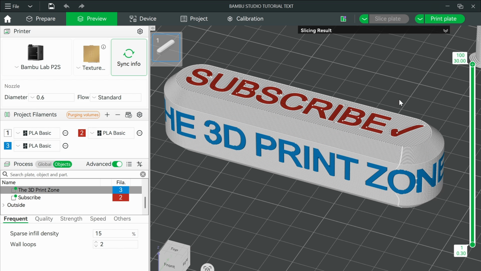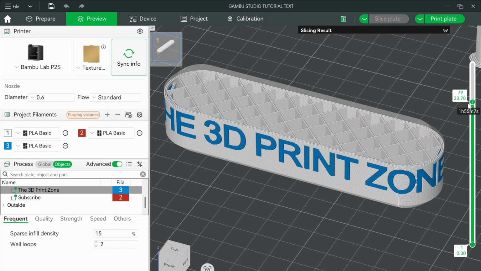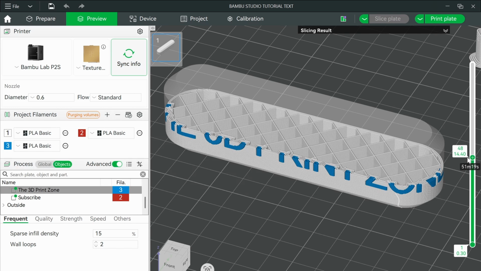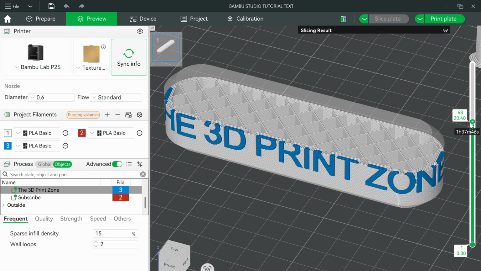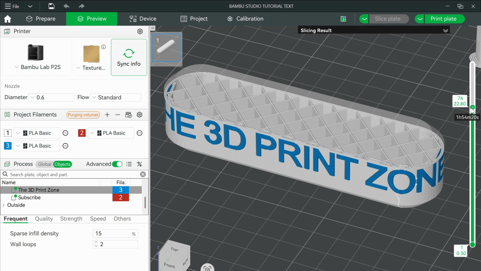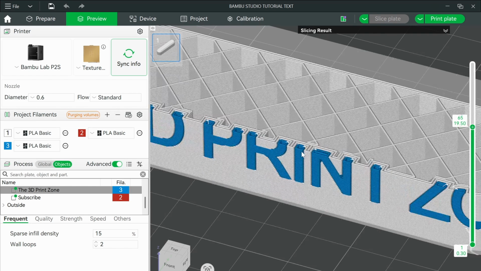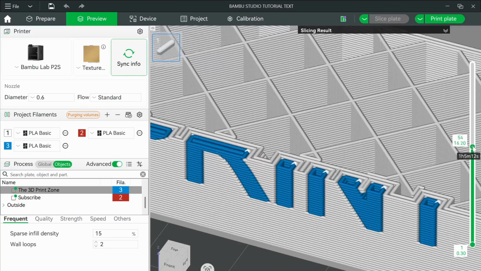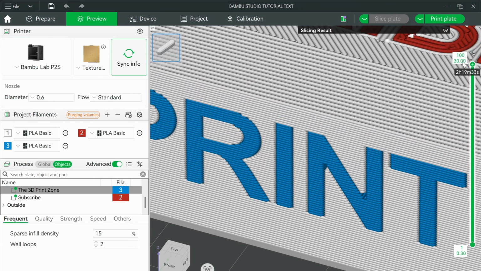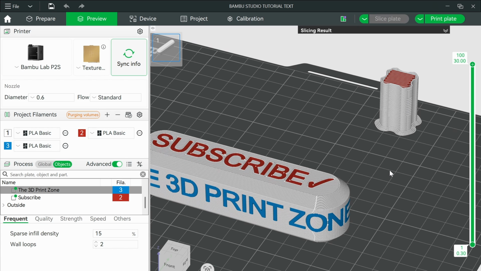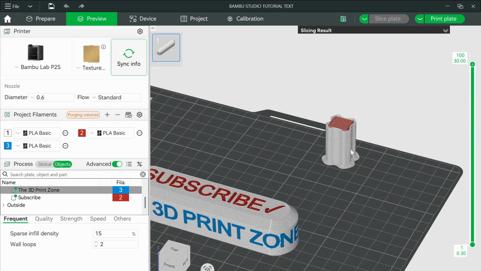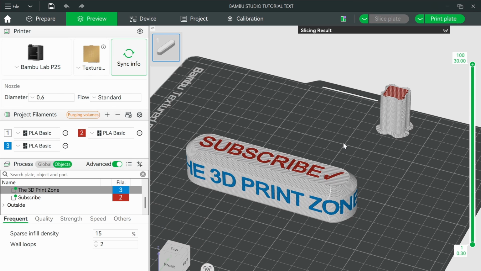One thing to note here is because we've added multiple colors to our model, we are going to have multiple color changes in the AMS. And what that's going to do is increase the print time of our model, and it's also going to create some waste in the form of purged filament. So it is just something to consider when you're adding text, especially if you're adding another color to it. And we can see here essentially how that text is going to form on our model. So we can see here that because we've added additional coloring to our model, we are introducing a purge tower, and this purge tower is going to be waste that's going to end up getting tossed.